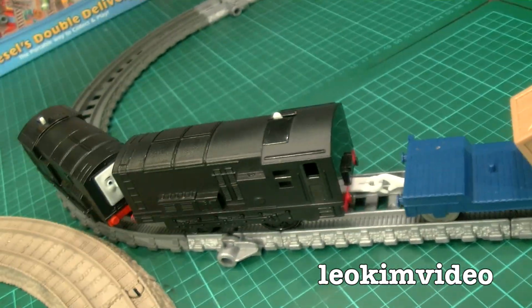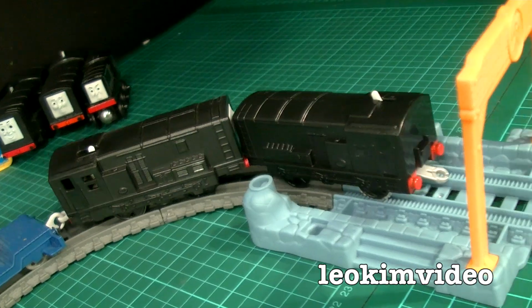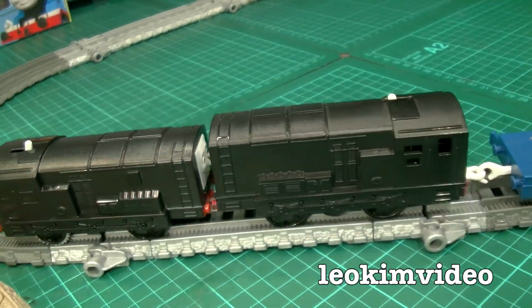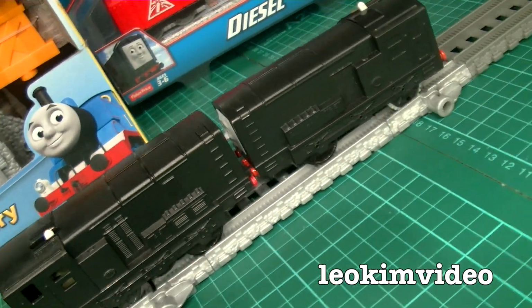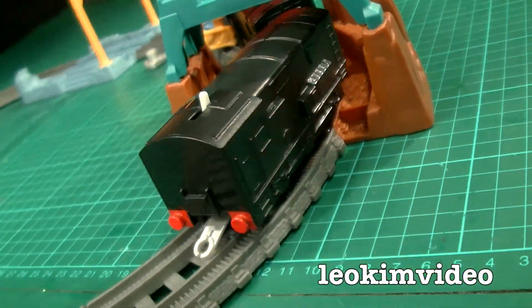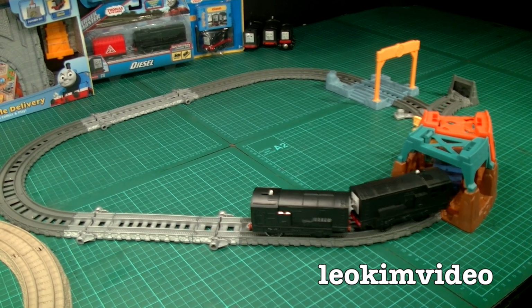Oh, it's another smackdown, and what's going on here, boys and girls? Which one's got the better performance, hey? Oh, some nasty sounds coming from Trackmaster 2 Diesel there. You'd never ever have guessed that was going to happen, would you? Maybe we're starting to learn the wonderment of traction tyres. Traction tyres, I think they're better than gears. So it's got you thinking, hasn't it? It's got you thinking very differently now.